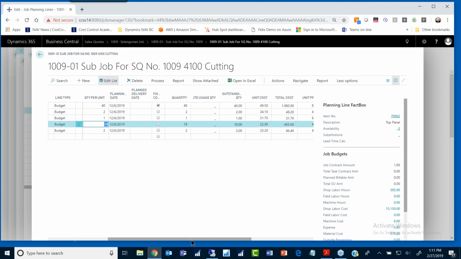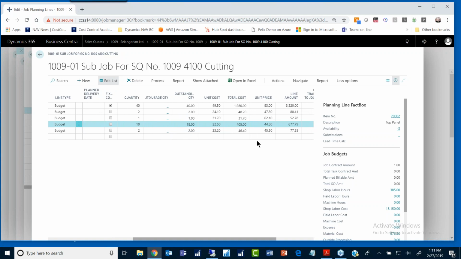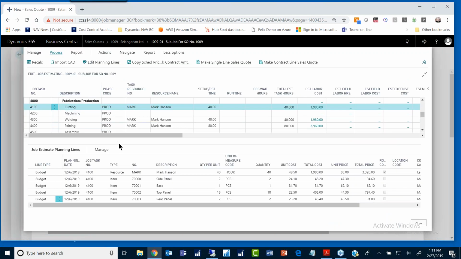Okay. And if you'll notice too, it also has price. So we're really doing 2 things. We're doing some costing and pricing and coming up with the line amount for the charge to the customer, because we really need to do an estimate of cost and estimate of price. Let's go back and let me take you just a little step further here.